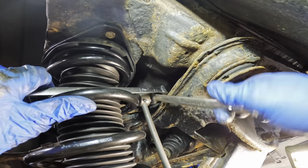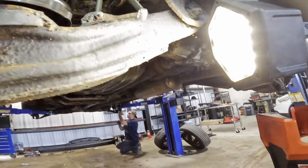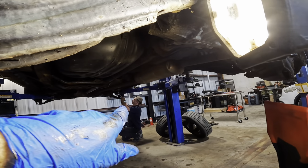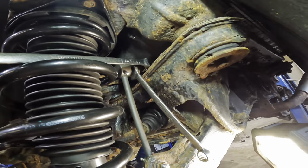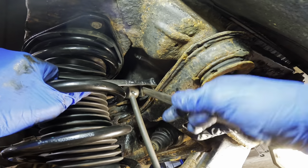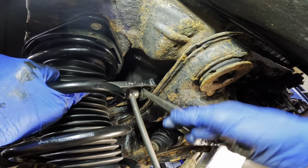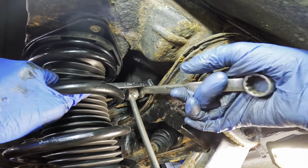Nearly complete. Right now, Troy is up in the front, and he's doing that tie rod that we saw earlier in the last video. He can handle that and knock that thing out. I'm not going to send this off for the wheel alignment. My guy's going to go do that all on his own, because he's from New York and has to go back to New York.